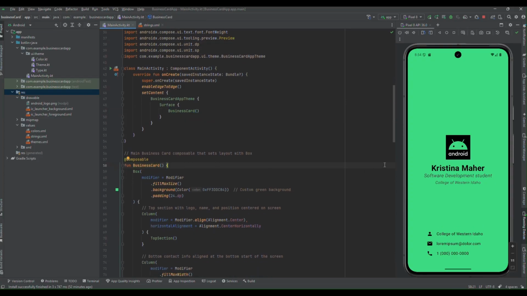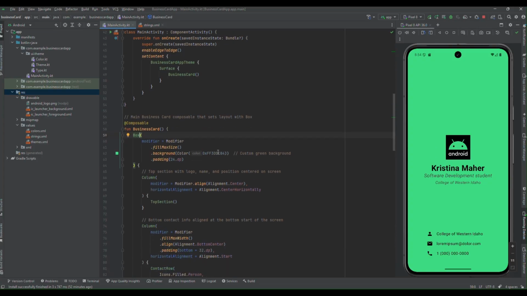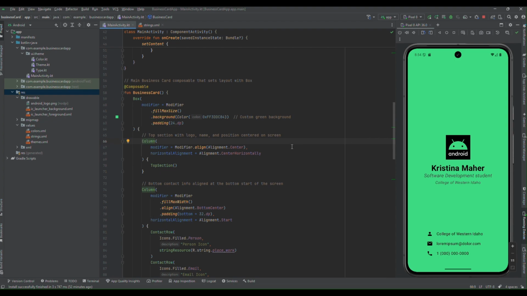Here we have my composable that builds the business card, the function business card itself. It uses a box layout to stack two main sections: the upper column, which stores the image, my name, current title, and place of education, and a bottom aligned column with the contact information.